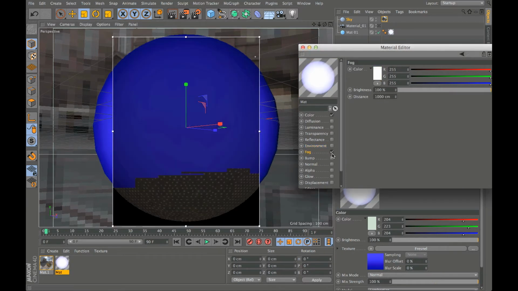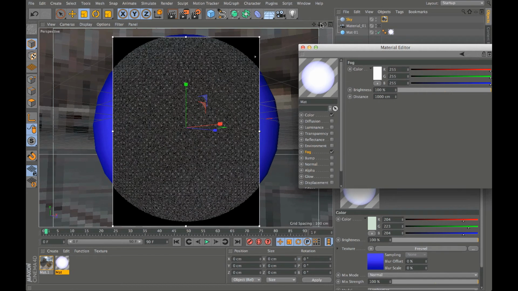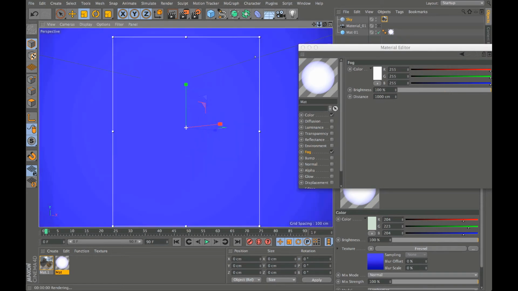Then we have the fog, and fog works, it's actually generated inside the objects. And so this allows you to add some, this will be very slow.